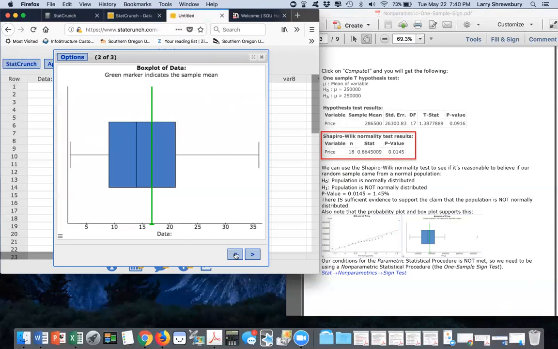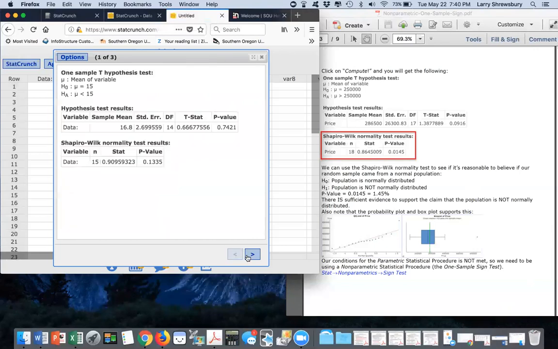of this box plot and a picture of this, show the p-value telling you that, hey, this sample is not skewed and we have no outliers. We get our first choice. Hey, lucky for you, it's all right here. There's your p-value and there's your hypotheses that you're going to do.